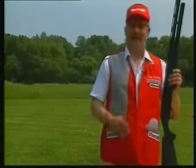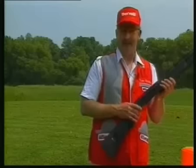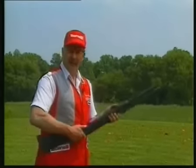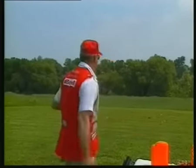One nice thing about a Benelli shotgun is that you don't have to be a very good shot. The Benelli shotgun seems to aim by itself. I'll show you. You can shoot it from the hip. You can shoot the gun upside down from the hip. You can shoot the gun behind your back.